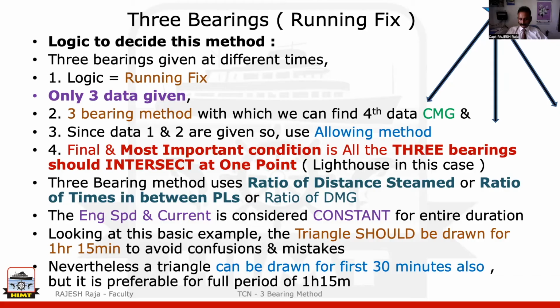But there are some people who always ask, can we do a triangle for the first 30 minutes? Why? Because the first bearing was 0800, the second bearing was 0830. So I have 30 minutes. I can do a triangle. But I suggest please do not do this, because if you make a mistake in which you have not taken the time equally in all the three vectors of the triangle, you can end up making a blunder in the question. It will be a simple mistake, but you will not get the answer. You don't want to do that.